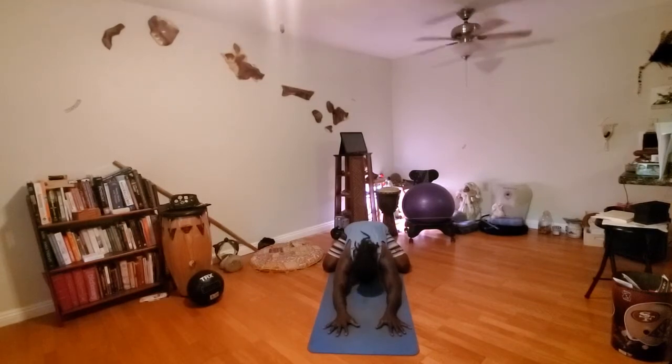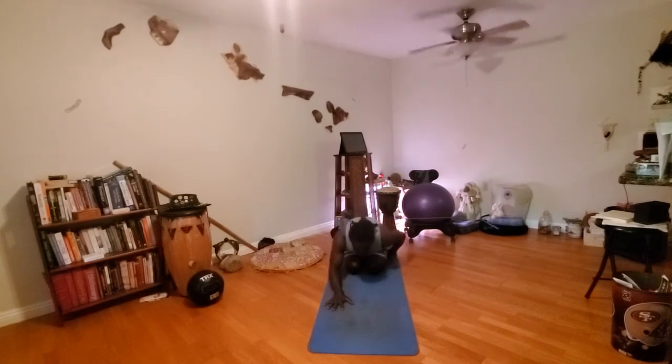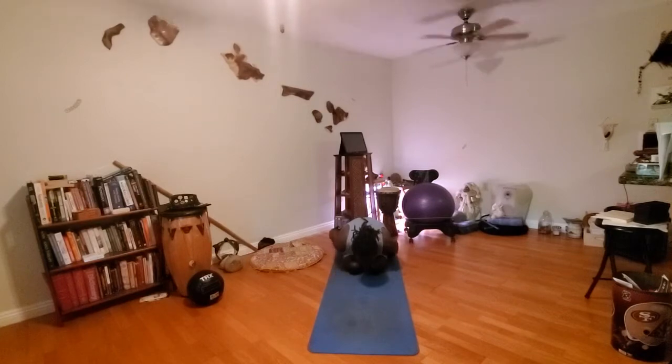Now inhale, smoothly coming back up to all fours. Bring the knees in, bring the knees together. Now this time, modified child's pose. Sit back towards your heels. Let your hands come down to the side with the palms facing up.